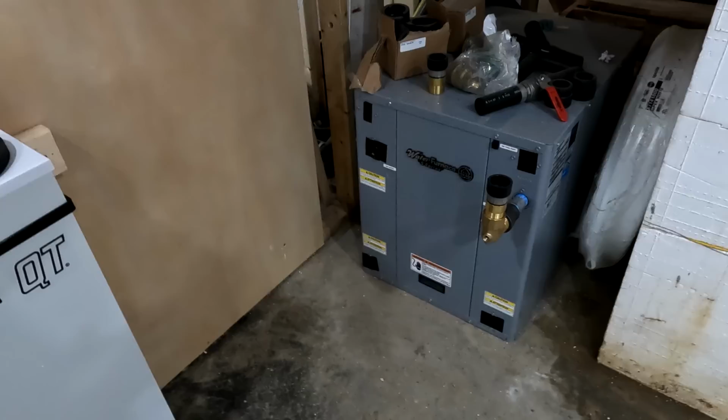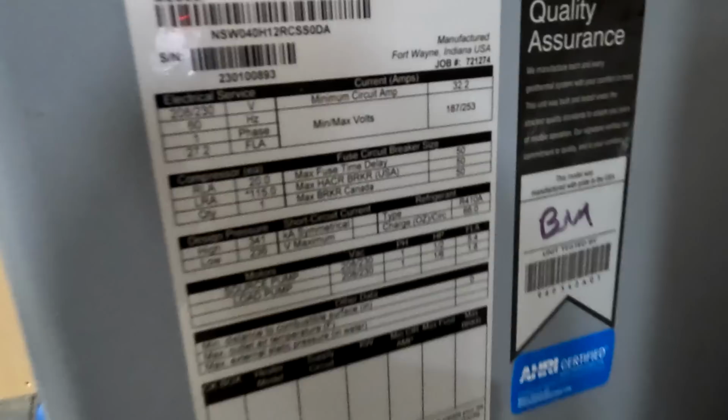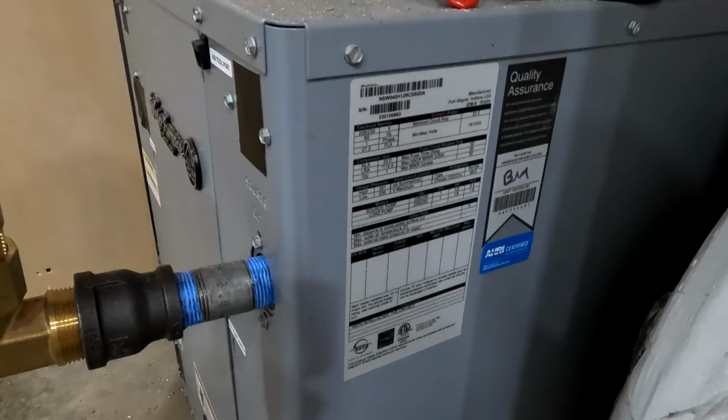So let me just explain a few more things about this system. I'll get into it more next time. But this system right here, to hook this up to the power, I need a 40 amp circuit. Basically, because it says a minimum of 32.2, I've got to go to 40 amps, and that's at 240 volts, single phase. And the locked rotor amps is 115. So in other words, when this starts up, it needs 115 amps to start. And that's only for a split second, like a tenth of a second or a 20th of a second or something like that. But that's a massive load to start up.